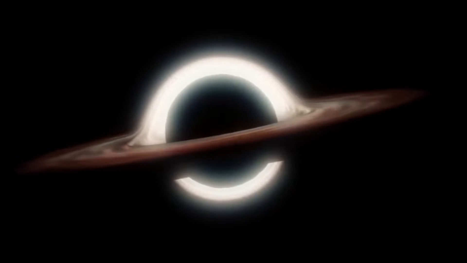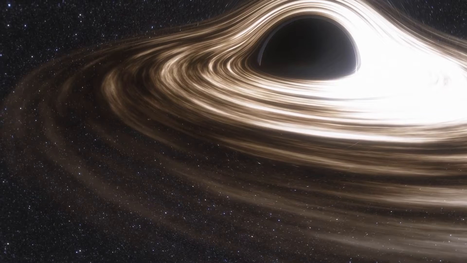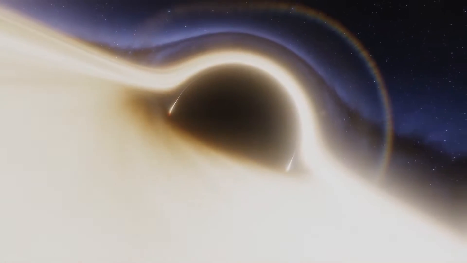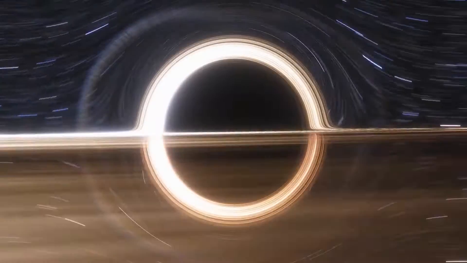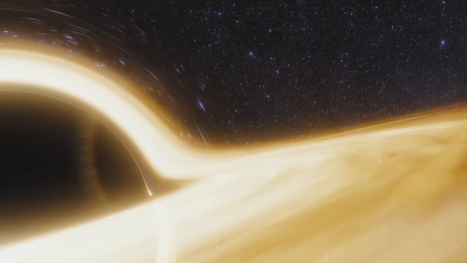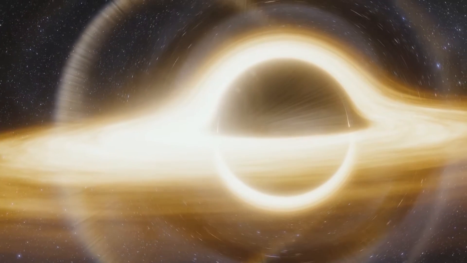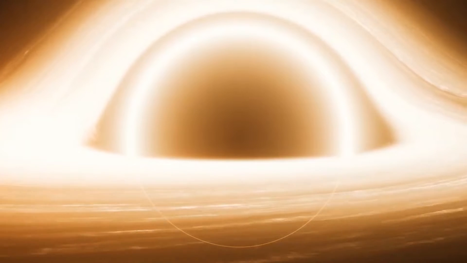Scientists can't see black holes the way they can see stars and other objects in space. Instead, astronomers must rely on detecting the radiation black holes emit as dust and gas are drawn into the dense creatures. But supermassive black holes, lying in the center of a galaxy, may become shrouded by the thick dust and gas around them, which can block the telltale emissions. Sometimes, as matter is drawn toward a black hole, it ricochets off the event horizon and is hurled outward rather than being tugged into the maw. Bright jets of material traveling at near-relativistic speeds are created. Although the black hole remains unseen, these powerful jets can be viewed from great distances.